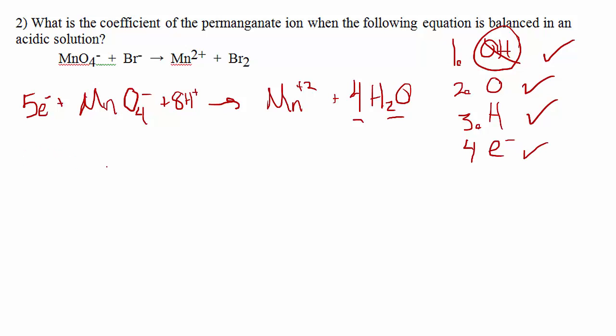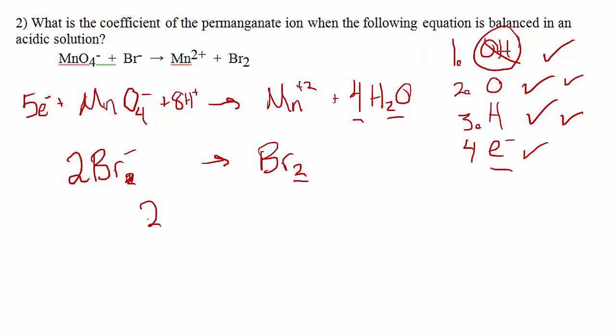All right, so next I have to look at, well, what happened to Br minus? It became Br2. So first thing, balance anything that isn't oxygen or hydrogen. So Brs. Well, I'm going to need 2 Brs if I'm going from Br minus to Br2. So I need 2 of those. Balance oxygens, done. Balance hydrogens, done. Balance charge with electrons. All right, well, I got 2 minuses over here, and I got a charge of 0 over here. So I'm going to have to add 2 electrons on the right side to balance the charges.